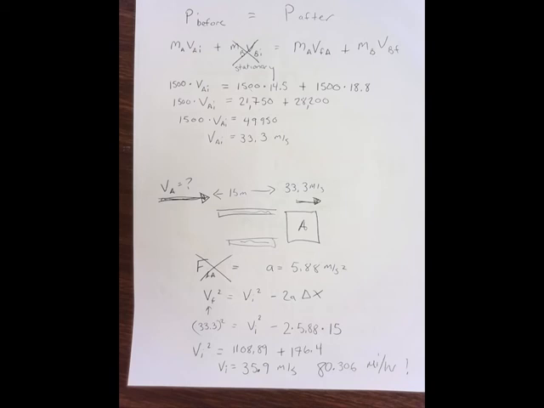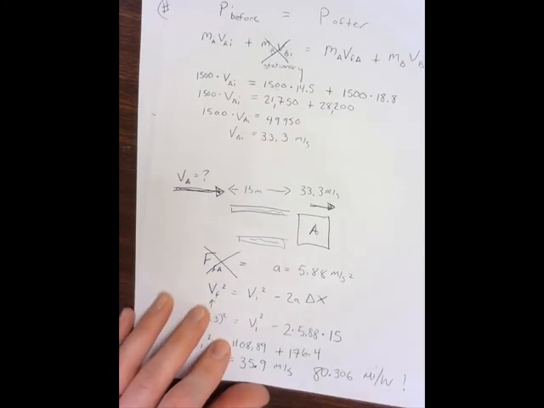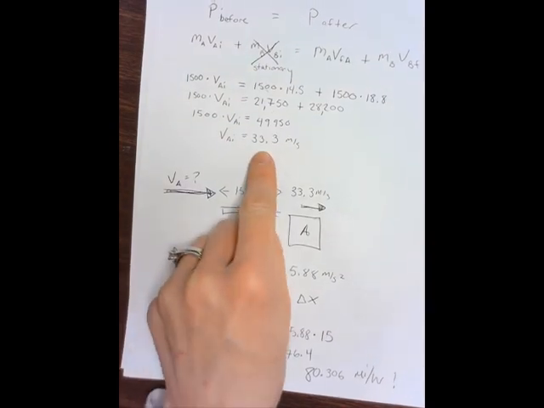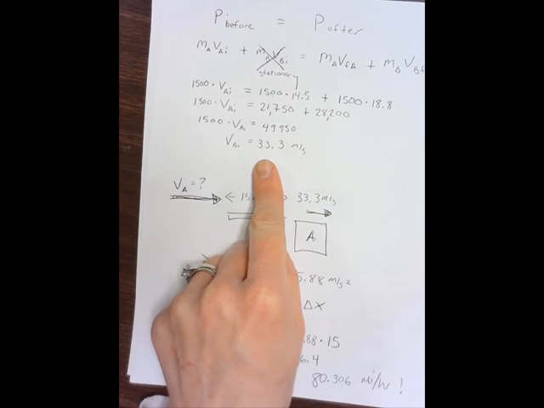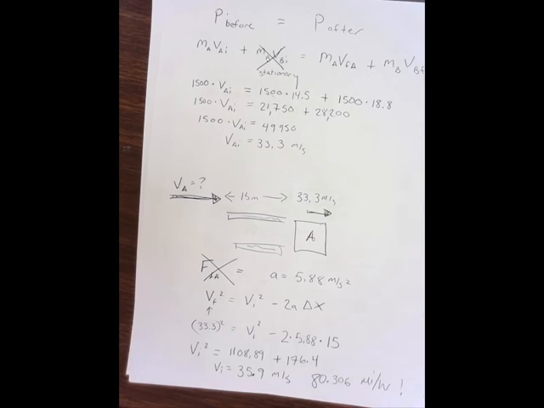I think I mixed up my distances somewhere. Nope, that's 30 meters and 18 meters, 14.5 and 18.8. No, those are correct. So 28.32. Interesting. Okay, the solution has a speed here of 28.32 to my 33.3. So I must have made an error in calculation, but I can't find it. And then they have a right before collision speed of 31.28, which translates into 70 miles per hour. In both cases, we find that the car was speeding, but I must have made an error here in my momentum calculation.